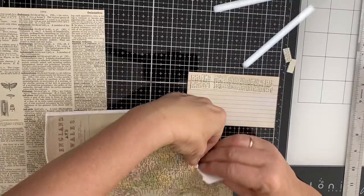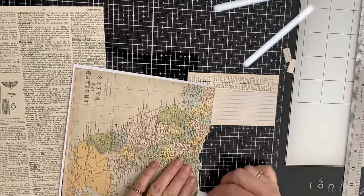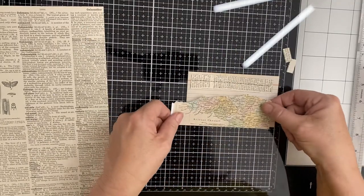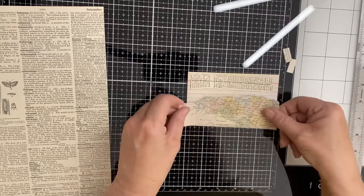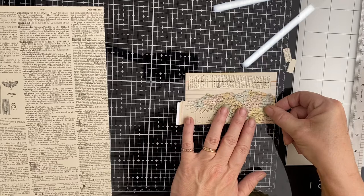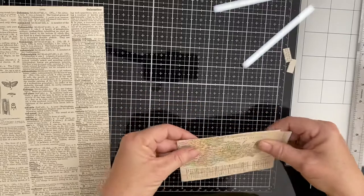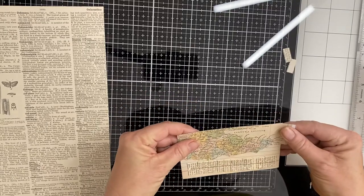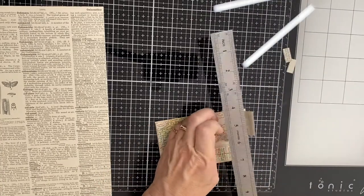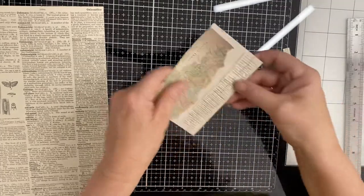And I'll tear, just found some light. Now this is just a copy of a book page of a map. And I'm going to stick that straight down there like that. Okay. It's not very straight. As I said, I never tear straight. I never cut straight or anything. So we'll just tear that off there.